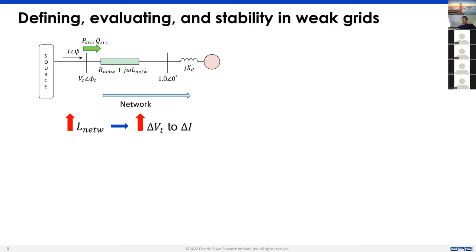In this new paradigm where the terminal voltage is highly sensitive to its own current or power generation, the conventional PLL design has some challenges. At the same time, I want to note that the challenge of operating a generation resource in a weak grid is not unique to an IBR — even for synchronous machines, we have experienced similar kinds of issues before. For example, if we have different pockets of synchronous machines connected through long tie lines, we can have unstable inter-area oscillations, which motivated the invention of power system stabilizers in the 1990s. We think a similar approach can be utilized to stabilize the operation of IBRs in weak grid scenarios as well.